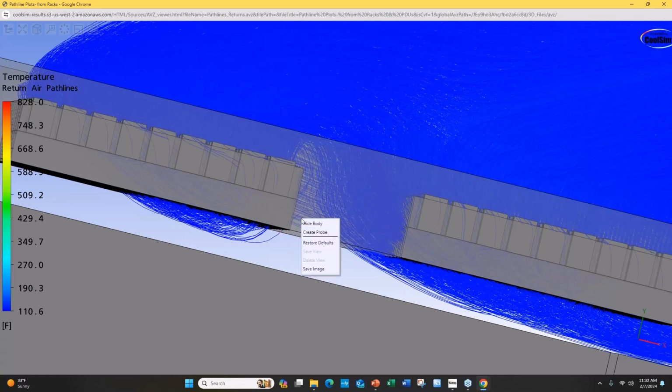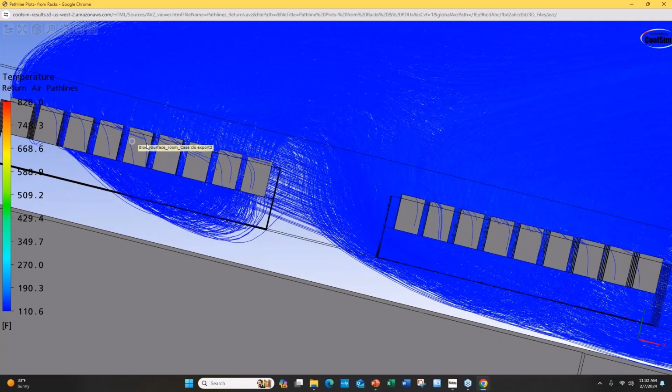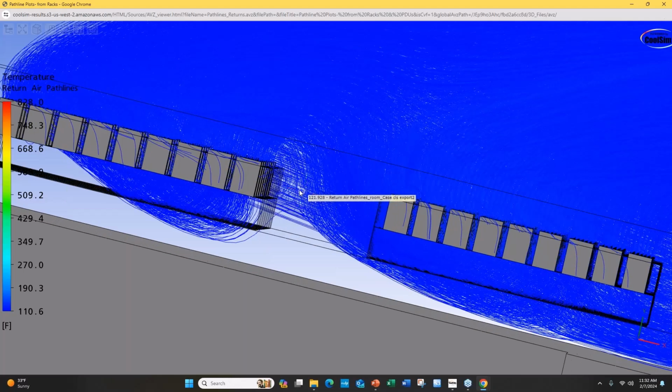Again, this is ANSYS technology I'm using, but we provide it here as part of CoolSim, and it allows you to see these path lines. So what's happening is that as the air goes by and gets to this back edge, it pulls it down because there's a pressure gradient right there. Whenever wind flows over what we call a backward-facing step, you get a gradual temperature pressure variation right here that causes that to pull down. You often see this. This is why the back of your car is always dirty in the wintertime in New Hampshire, because you've got a low pressure there, and as the slop goes by, it wants to collect and swirl right here. And that's what we're seeing.